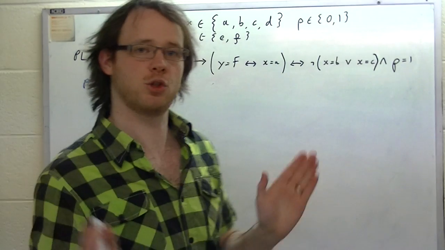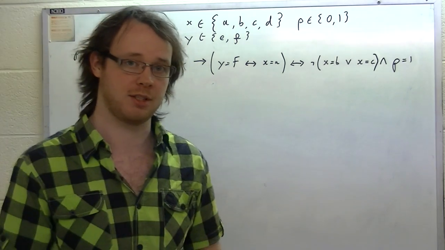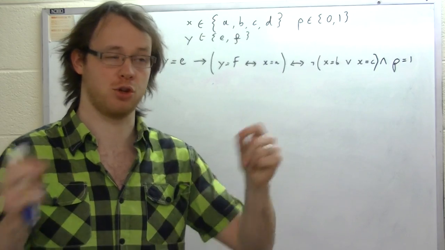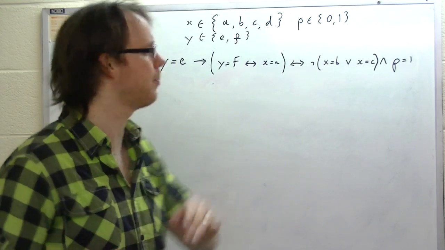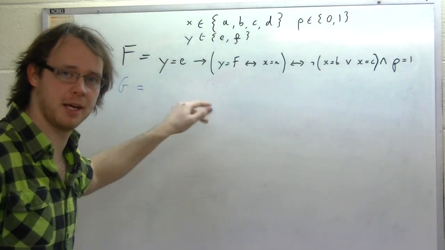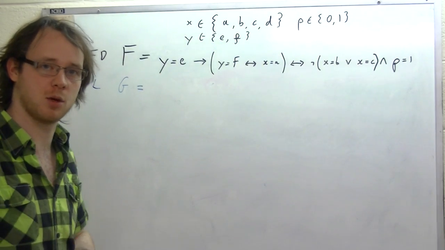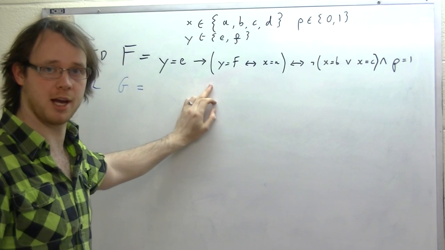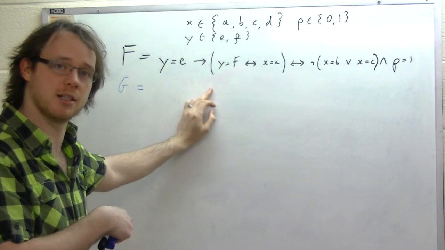Okay, hello. This is a short video about transforming PLFD, propositional logic for finite domains, to a propositional logic formula. So this is a PLFD formula, F. We're going to transform it into a propositional logic formula, G. You might want to pause now, do that, and then play it again to see that you've got the right answer.